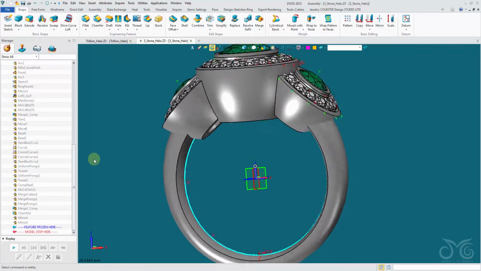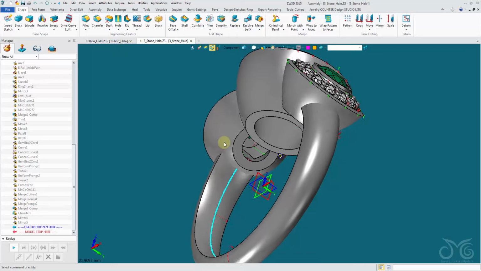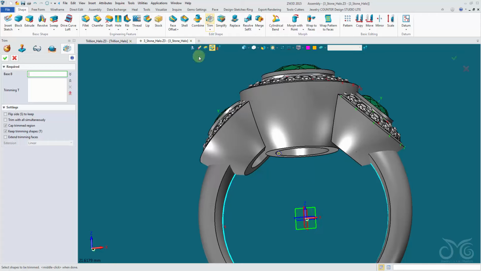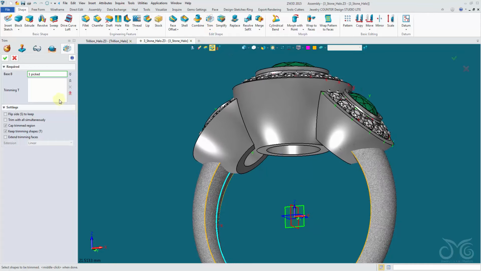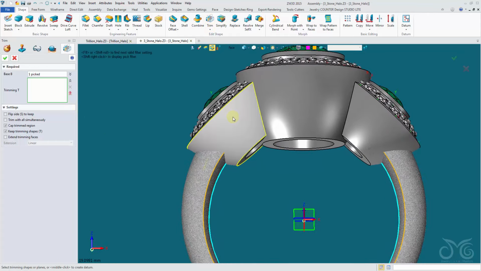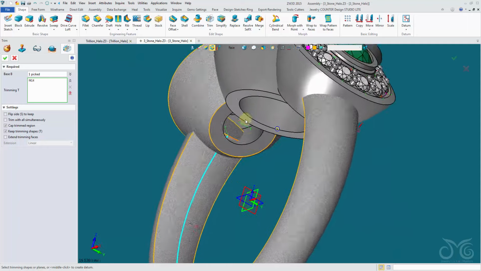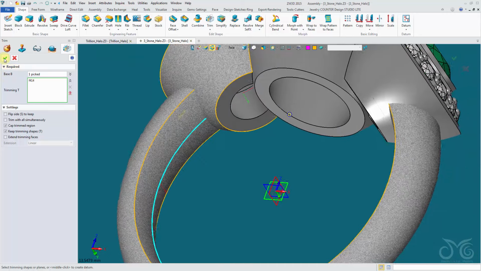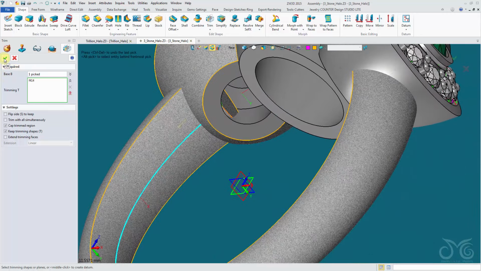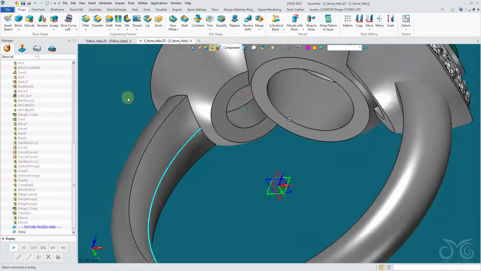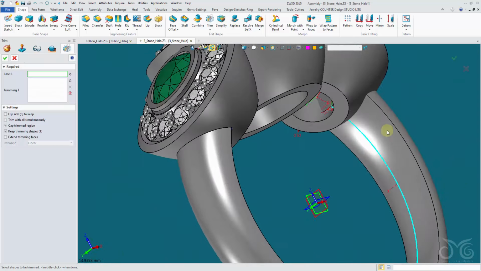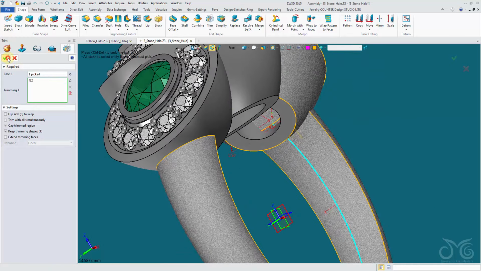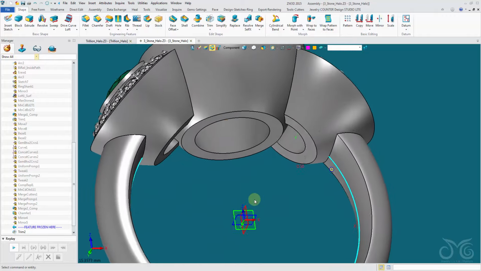Okay, now let's do some trimming. First of all, I want to trim the ring shank to my side halos. Trim. Okay, pick the shape. Trimming to, let's do this face first. You can see the arrows on the right side there. Let's take a look at the inside material to make sure it is right when we confirm. Okay, that's done well. Let's trim the shank to this face now. Confirm. Okay, that's nice as well.